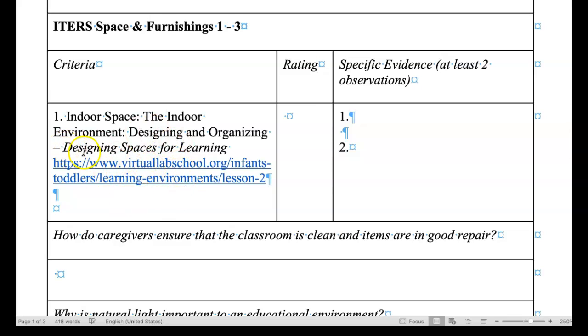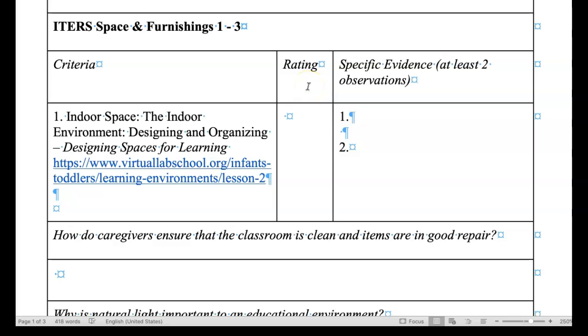This video is entitled Designing Spaces for Learning. It's part of the Virtual Lab School library of videos. So you're going to click on this hyperlink. The secondary step that we looked at in the example, after viewing twice, is to put 2 complete sentence evidence notes.